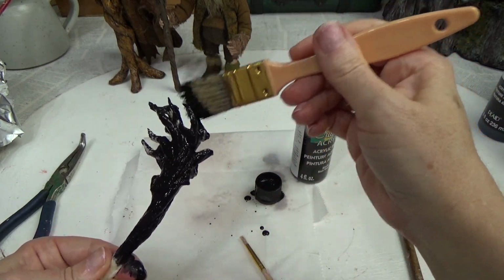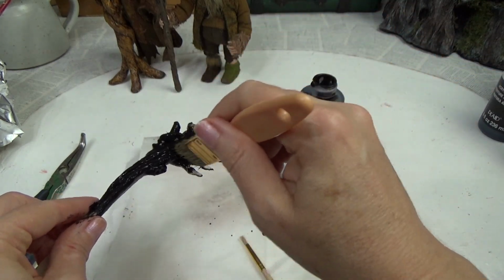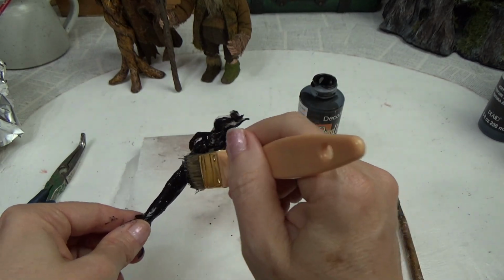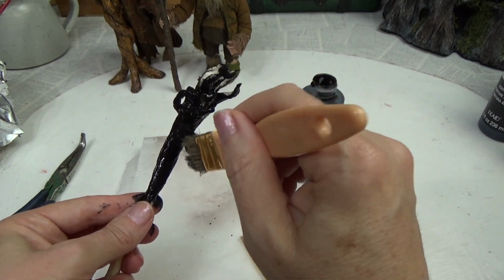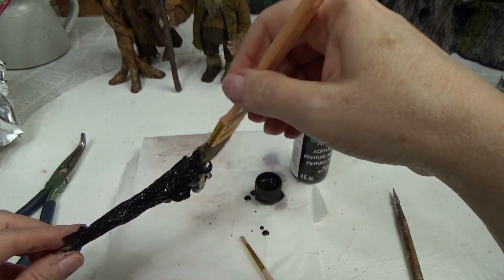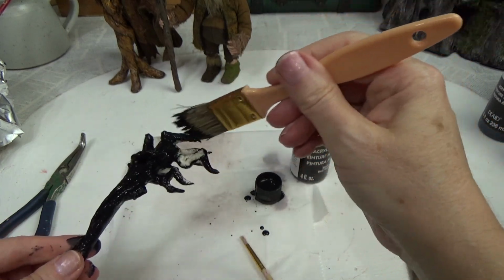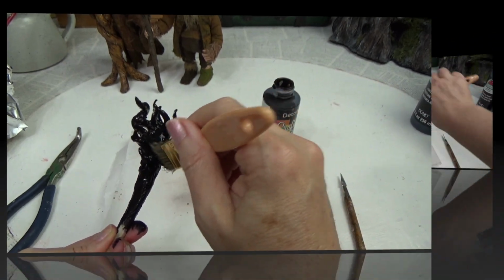For myself, I like to add all these little tiny details like you saw me adding, and I fear if I add the paint into my glue mixture, I won't be able to see those little details. And I get quite obsessed with those little details. So yeah, for me, I don't mind this step here, just doing the black wash. I don't mind it at all. So I will probably always keep it as its own step.